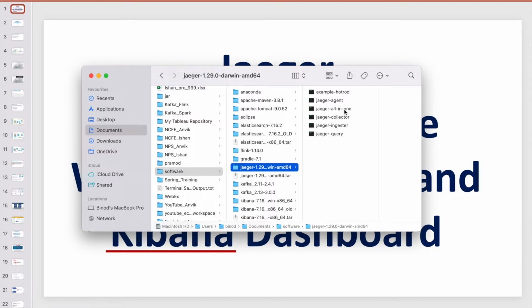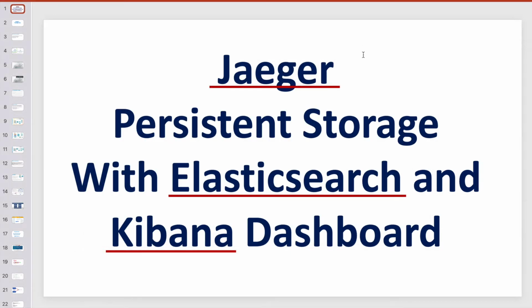And obviously you then need a backend storage system that can persist your tracking data, right? There are two very well-known options used for Jaeger persistent storage: one is Cassandra and one is Elasticsearch.